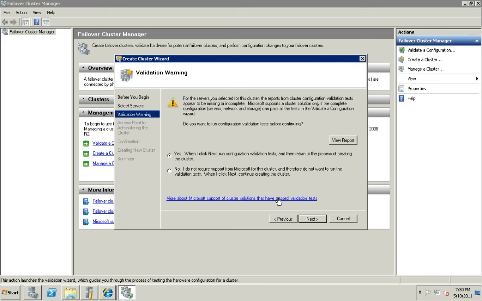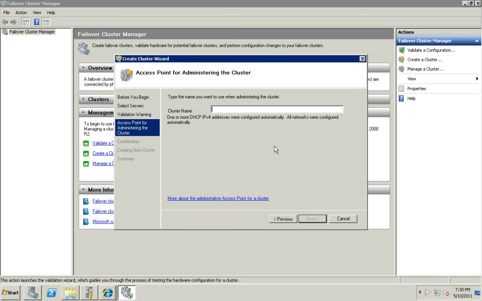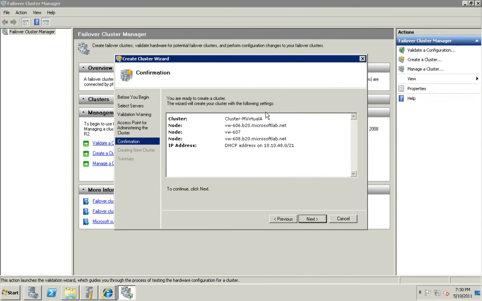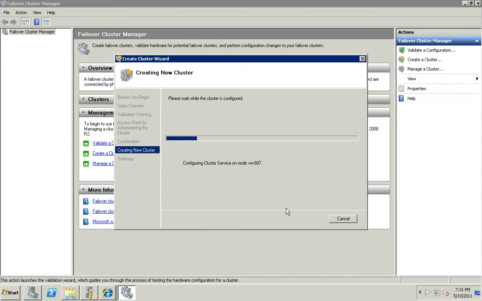It tells me, hey, you didn't run all of the validation tests. Make sure that you run them all. Now, since I did this earlier, I actually know that I'm going to be okay, so I'm going to skip this warning. Finally, I'm asked for a name. What do I want to call my cluster? So I'm going to call this cluster Virtual Academy for the MVA. Oh, got to shrink this, so it will automatically shrink it for me. I click Finish, and it's going to go ahead and deploy this highly available cluster for me.